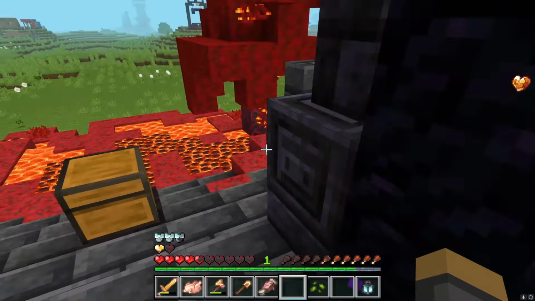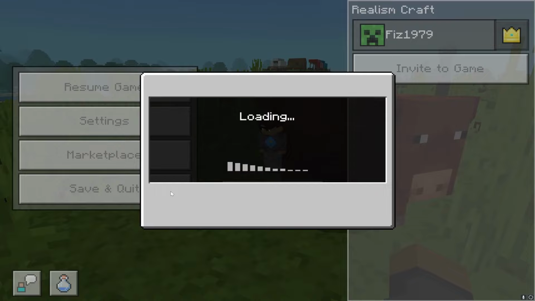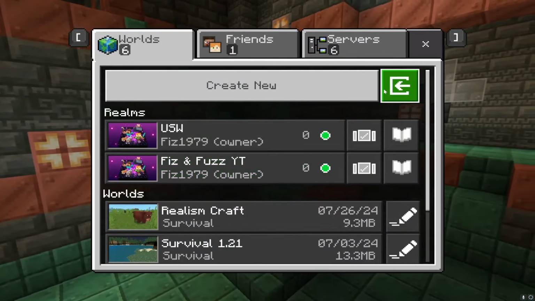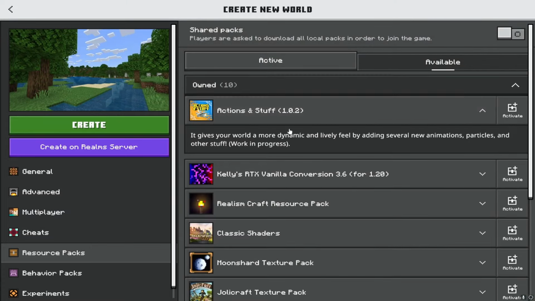But actually, first, what I'm gonna do is, you guys will see this cow here, right? These cows. You can see how they walk and stuff. So I'm gonna just quit. I'll just create a new world because I don't want to mess up that one by removing stuff. So I'll just make a new world called Actions and Stuff by itself. And I will go to Resource Packs and put Actions and Stuff on.